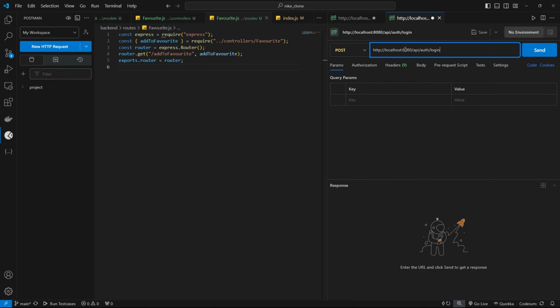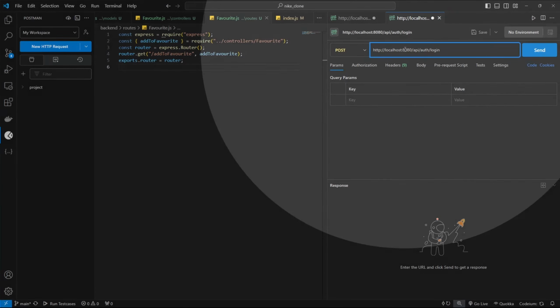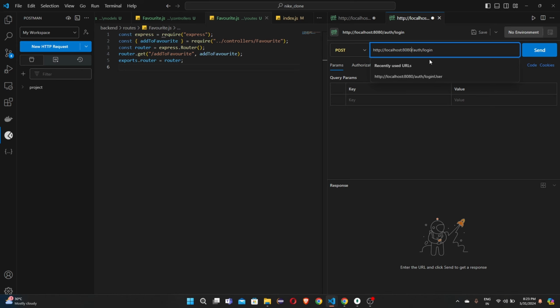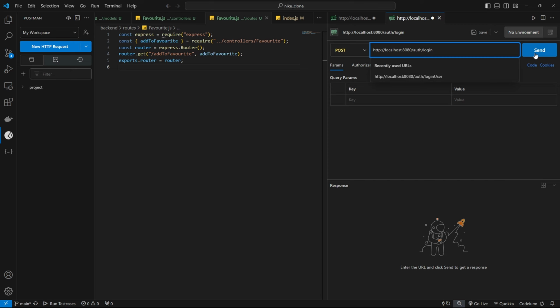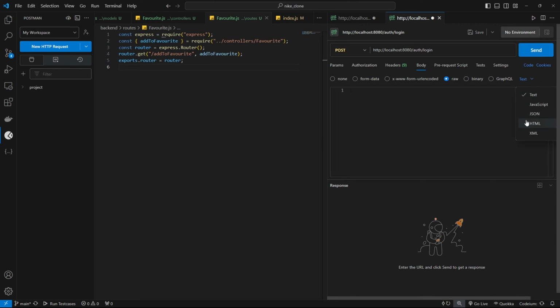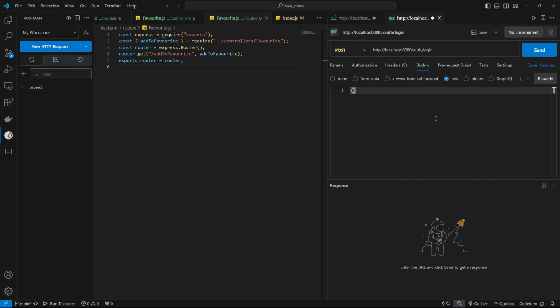Okay, 8080, actually slash, it's not API. Well, now let's log in. Hit on the login button. Okay, I need to also write the ID and the password. So the raw is JSON, let's write the ID.